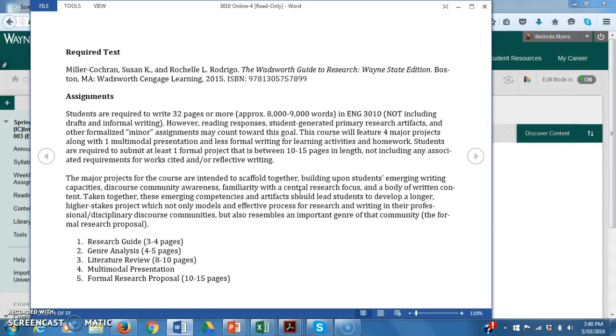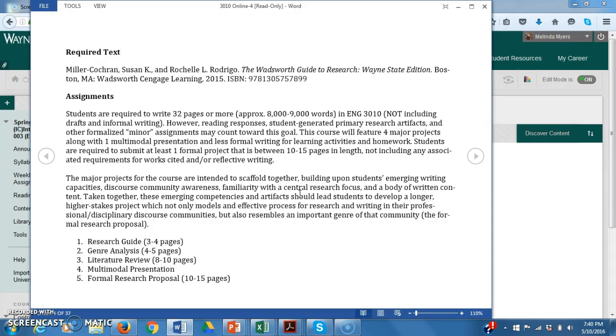Now, the thing to keep in mind with this course, which is different than the way that 1020 was structured, is that the major projects for the course are intended to build upon one another. So you're going to choose a topic. It's going to be your discourse community. It's going to be your academic discourse community, which is also slightly different than 1020. So you're going to focus on an academic discourse community that you're part of. You're going to start with a research guide where you're going to be doing some research about that community.